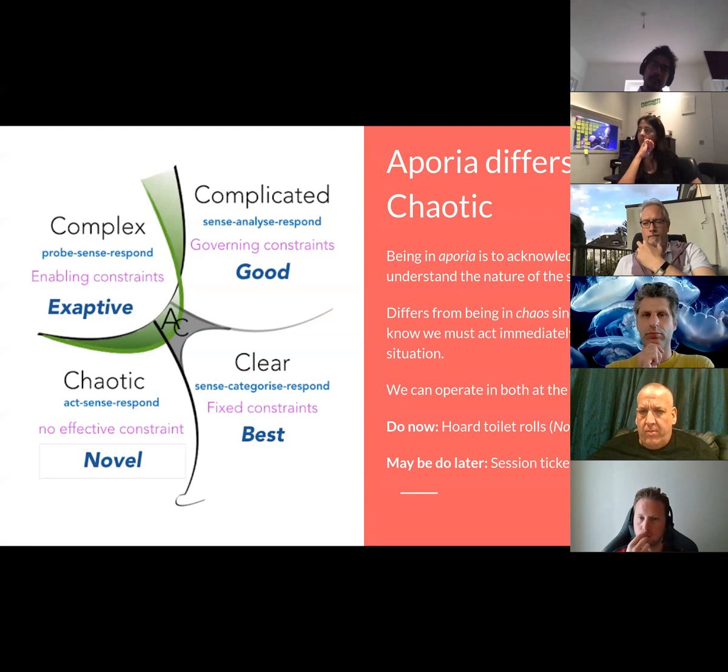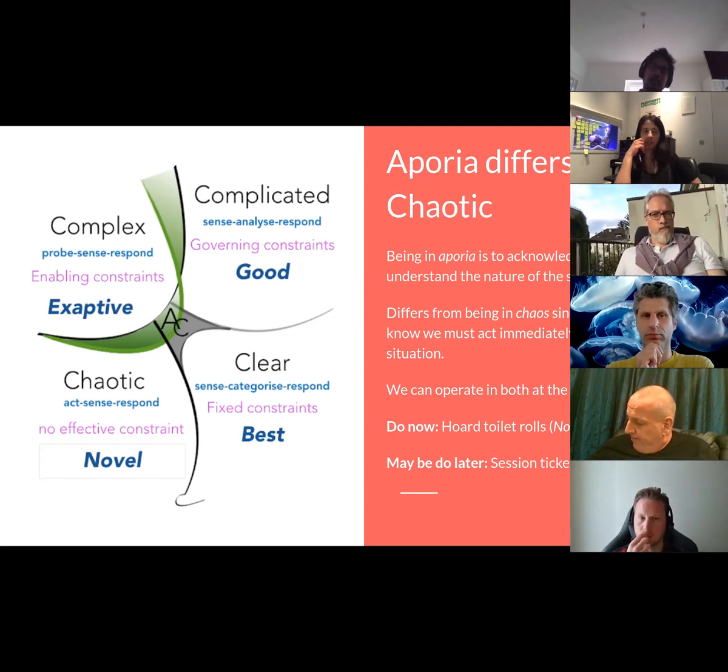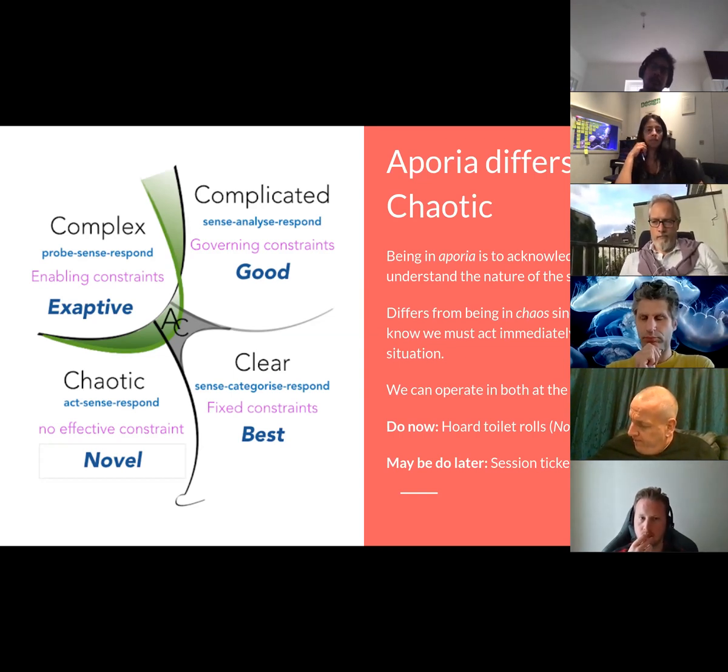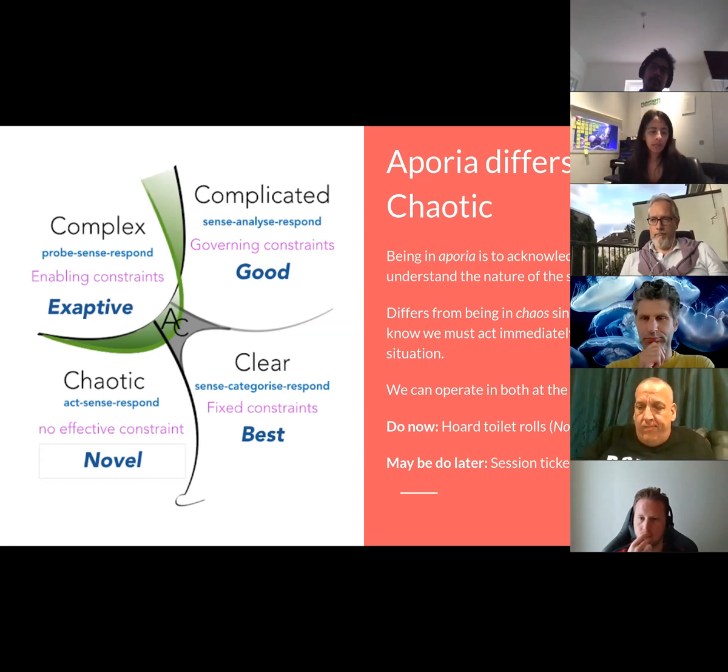I mean, the practices are well located in each single area, like complicated, complex, chaotic and clear. If I'm there, I can eventually try to go with some novel practice, or just try to probe instead of doing other things or an experiment. But if I'm in aporia, or I can be anywhere, what am I going to do?